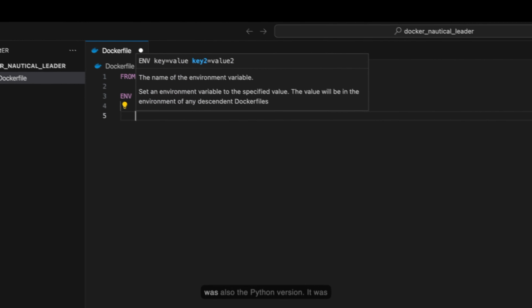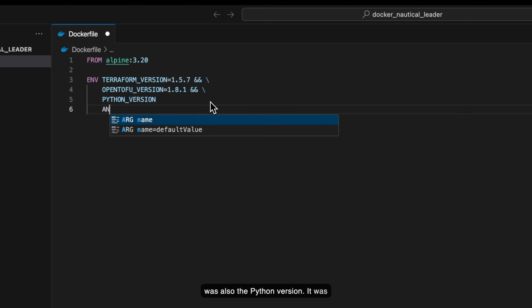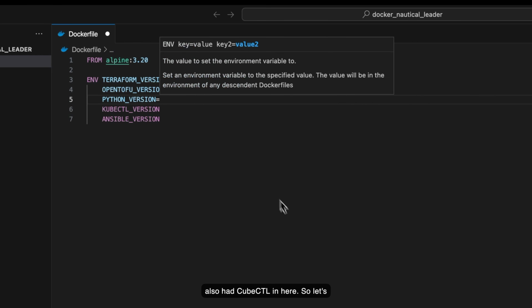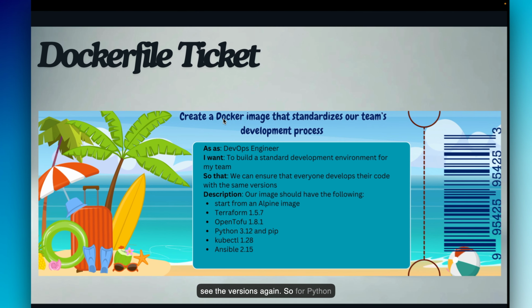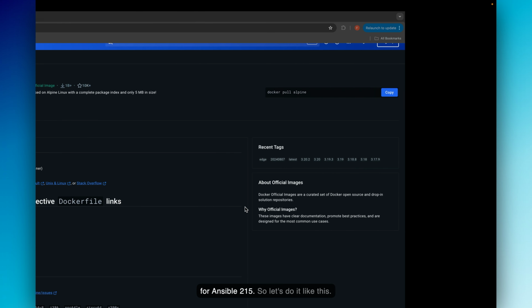There was also the Python version. It was Ansible as well, and kubectl. We also had kubectl in here. So let's see the versions again. So for Python we have 3.12, for kubectl 1.28, and for Ansible 2.15.